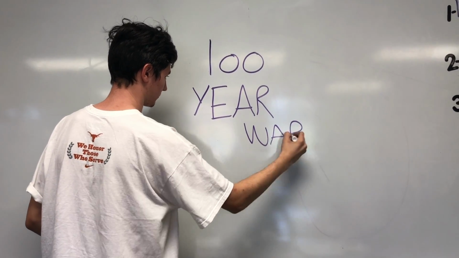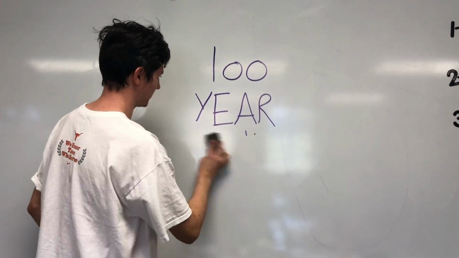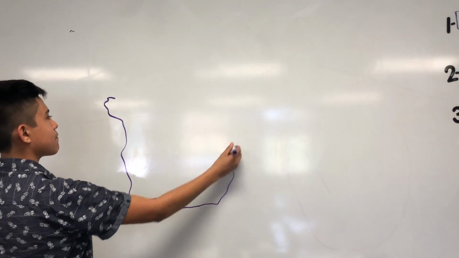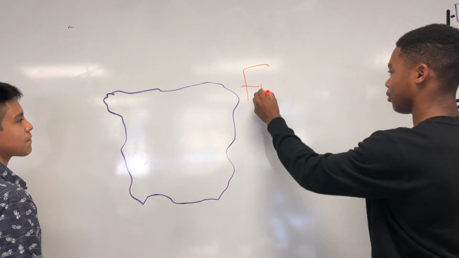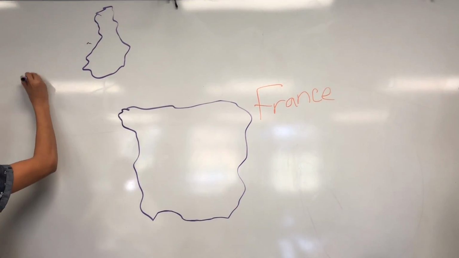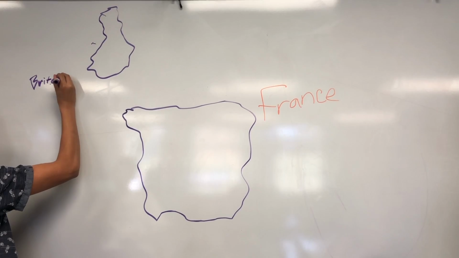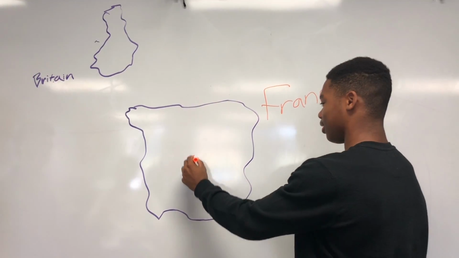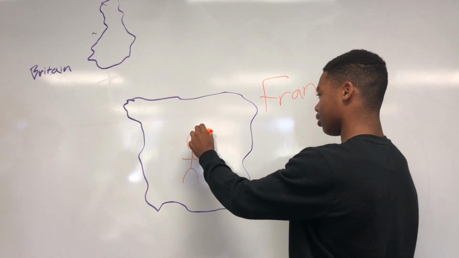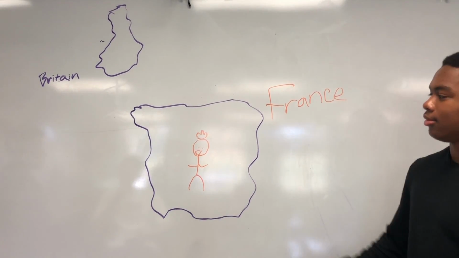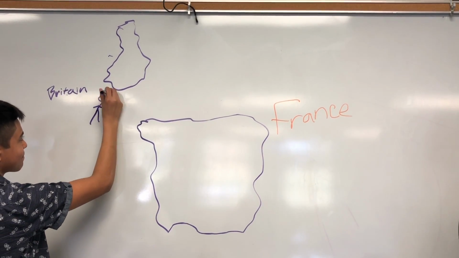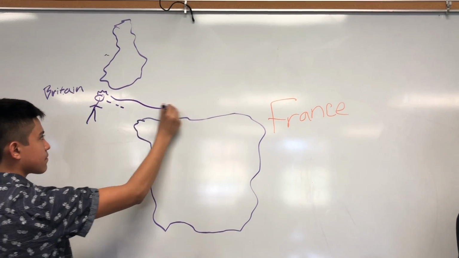And now, the 100-Year War, which was technically 116 years, but hey, it's cool. Here we got France, we also got Jesus, and here comes me looking all cute. What started this war was France had a king called Charles IV, who died without a son, so there was nobody to give the inheritance to. So Edward III of England came over and was like, hey, this is my land now.